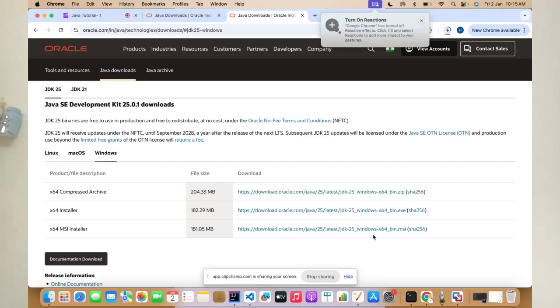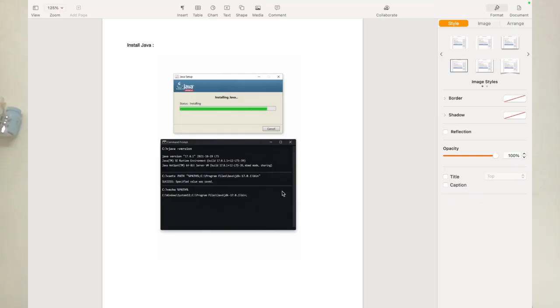Okay, since I am using this Mac OS laptop, I cannot show you exactly what is happening, but I can help you with screenshots. I have some screenshots taken. Once you download that Java, it will redirect. It is just like installing any other software in your Windows. You have some GUI, right? When you click on download and click on next, next, next, it will show you this. And finally, it will show you installing Java.